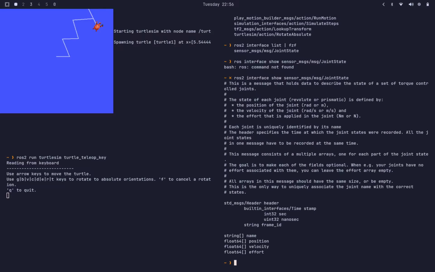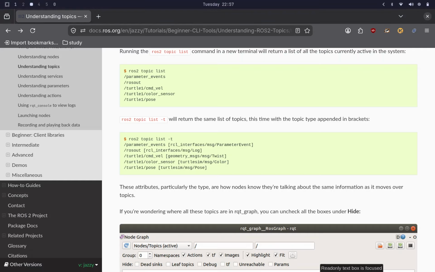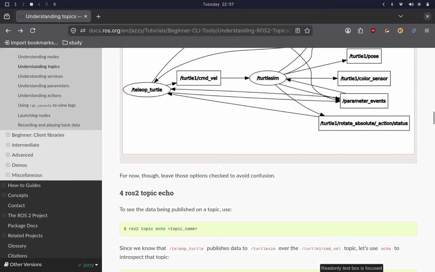There we go. And it's multiple arrays where we have name, position, joint name, position, velocity, effort. Okay, so this is how it goes. Yeah, so ros2 topic list -t gives the attributes.